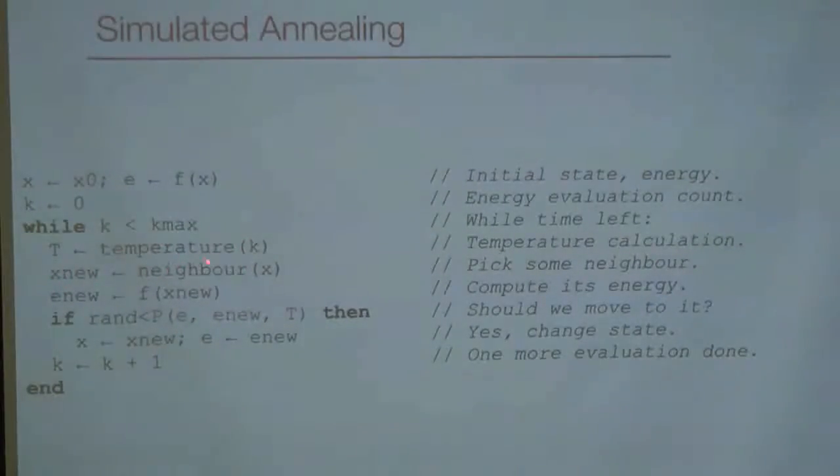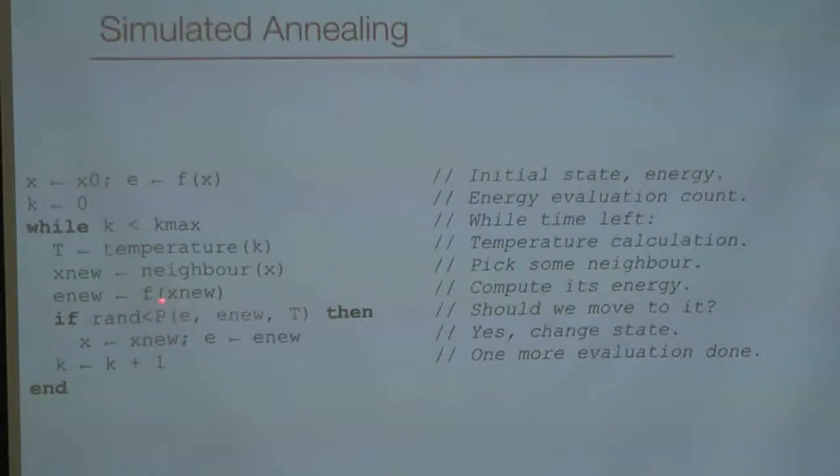We pick a new point in the neighborhood of the previous iteration, and we also evaluate the energy of the new point. And then, if the new point is such that it has a large probability of a transition, then we say this will be our new point. Essentially, the performance of this simulated annealing method depends on the choice of the temperature, neighborhood, and these probability functions. Okay?